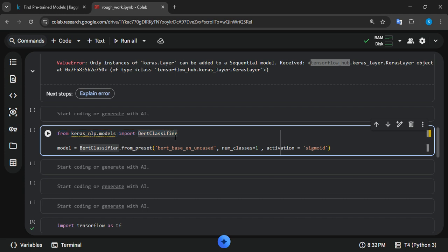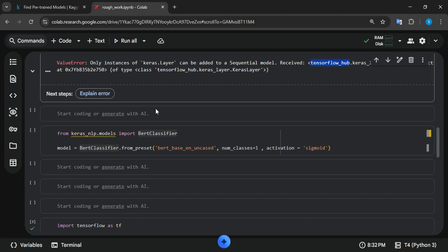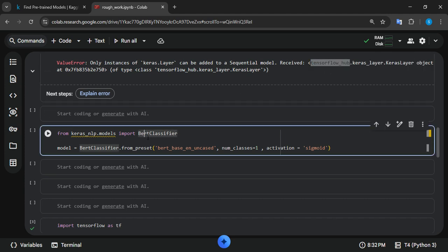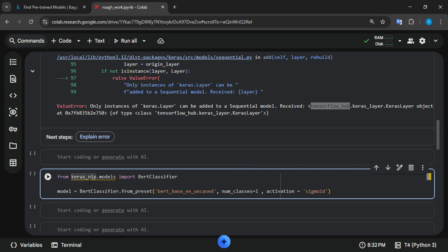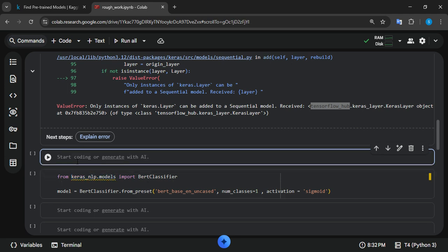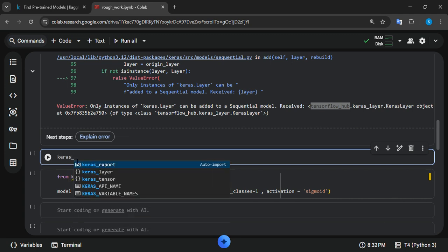Since most of the pre-trained models are in TensorFlow Hub, they decided to move all the NLP models to keras_nlp.models. Similarly, some of the computer vision models are moved to keras.cv.